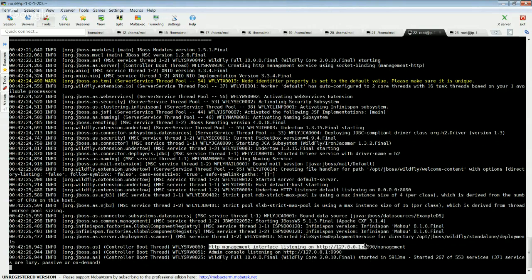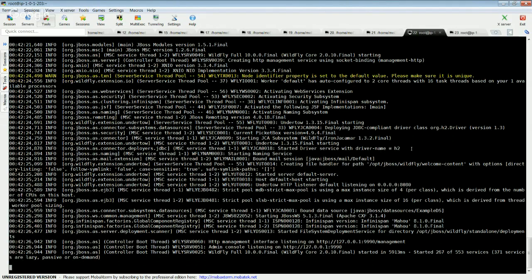So the Wildfly image is exposing two ports here. One is 9990 for the management of this JBoss. And if you have any application deployed, you can connect to those applications on port 8080. We'll be making use of these ports later on during this exercise. So just remember that this Wildfly image is exposing two ports, 8080 and 9990. I'll simply press Control C to terminate my Docker container.